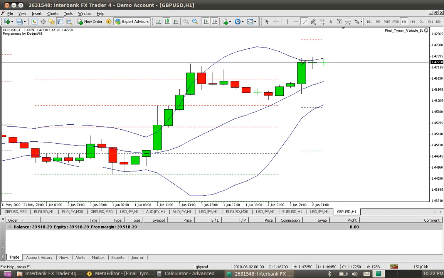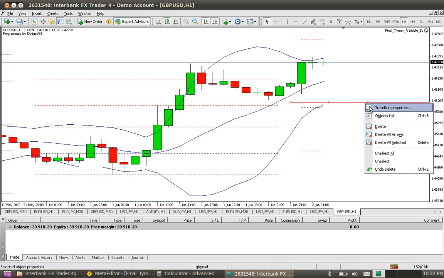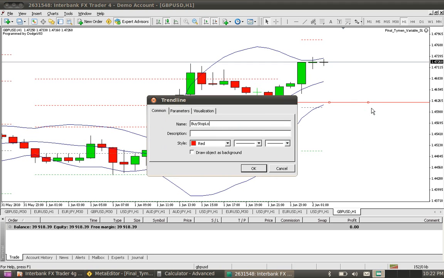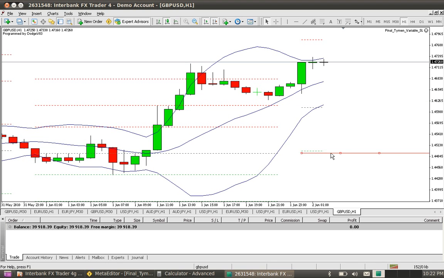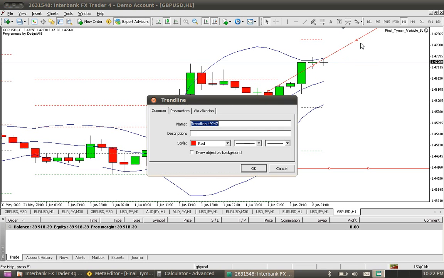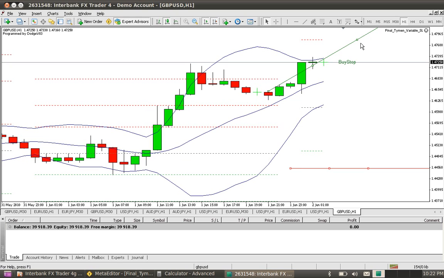So again, say I want to buy, I'll make my line, let's make it far away, and I'll make this trend line to be buy stop loss. I'll move it way down just for fun. I will then make another trend line just to enter the trade immediately so you see what it looks like. And I'll name this buy stop timing, BST.